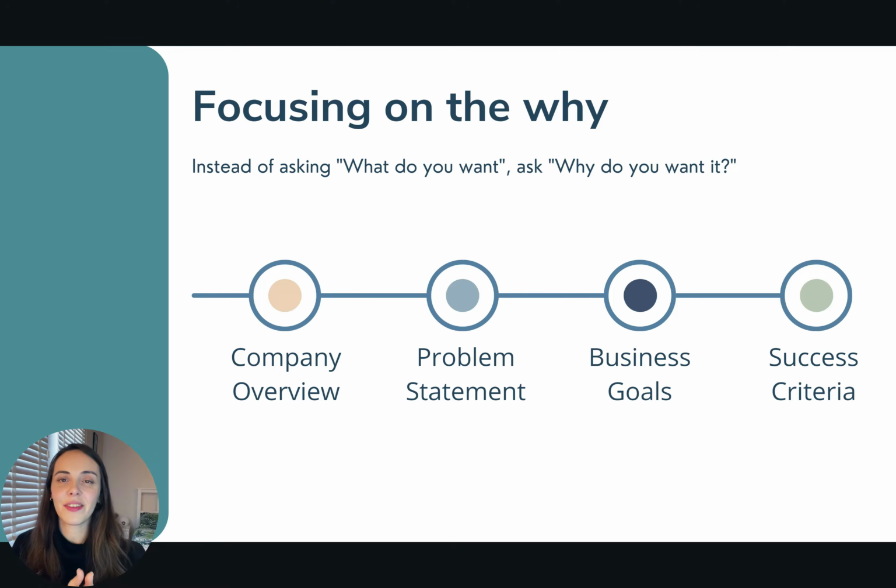And let me tell you this, the most important question that you can ask your end users and your stakeholders is why you want a report, why you want to see this metric, why do you want to see this sales over time line chart. Don't ask what, ask why. Really try to understand not what they want, but why they want it. But we will talk a lot more about this in the user journeys lesson, which I think will help you a lot more on guiding the conversation around the why and not on the what.